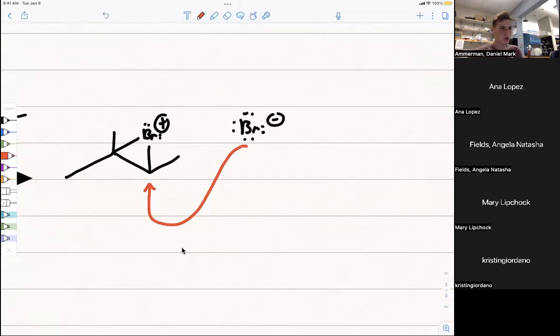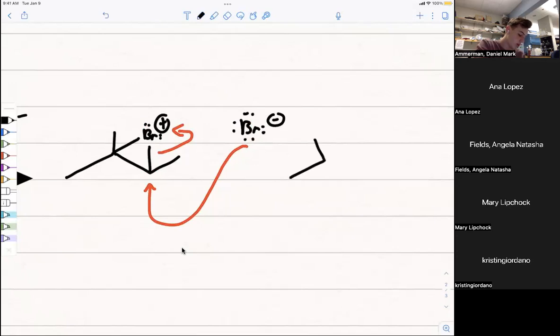Typically this would come in SN2, except for in oxymercuration, which is the one with the mercury step and everything. But yes, this will add in and it will send the electrons back up to the bromine, and this new bromine is going to be coming on. This is where we get the anti of this. It's too sterically hindered to add this bromine up on the top. So this one is always going to come on the back side of it and push the bromine up top, so that this one will be on the opposite side of this one.